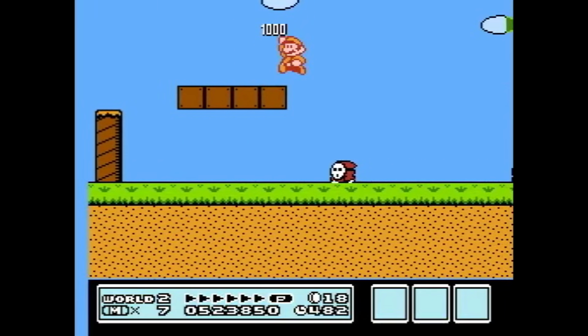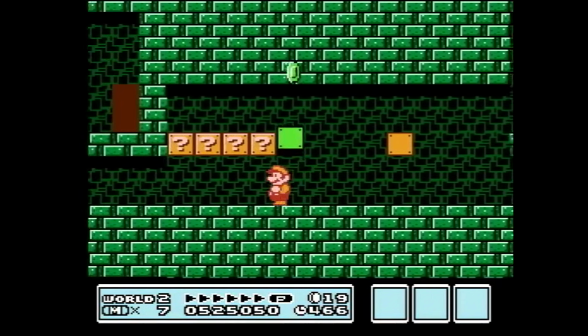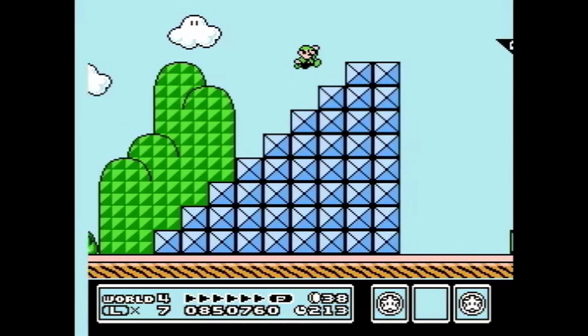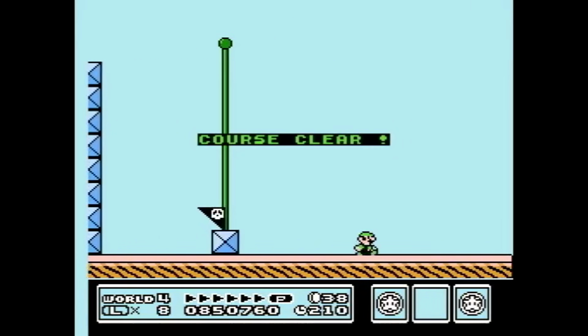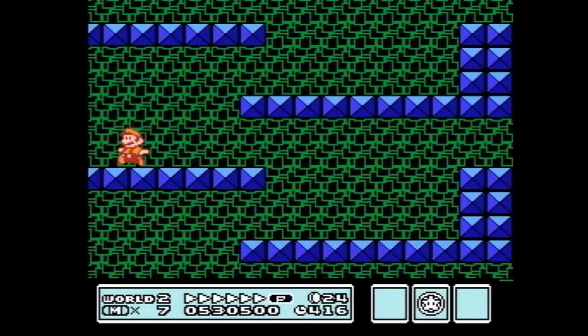Super Mario 3 Mix was inspired by my previous number one choice for top Super Mario 3 hacks, Mario Adventure. It pays homage to many of the classic Mario games while still trying to keep the feel of the original Super Mario 3. There's a lot of new stuff here, but some of the big additions are new levels, music, characters, enemies, bosses, star coins, and new power-ups.